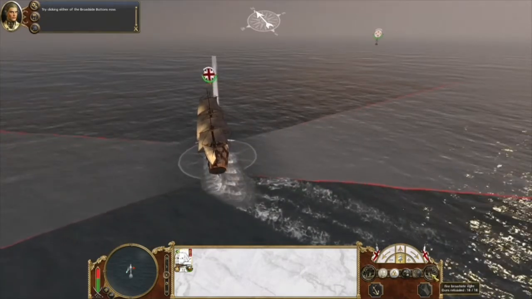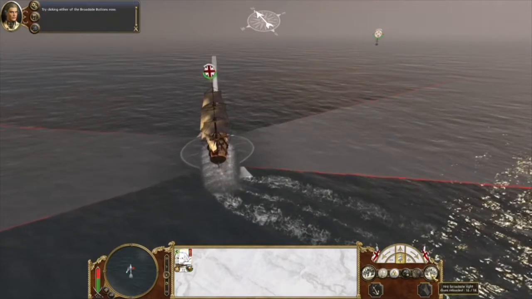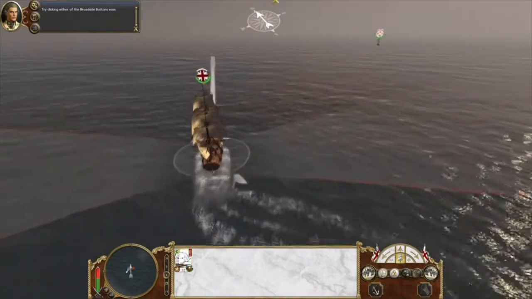So it shows you there which side and how many guns have been reloaded. So they're about ready to go at the minute.